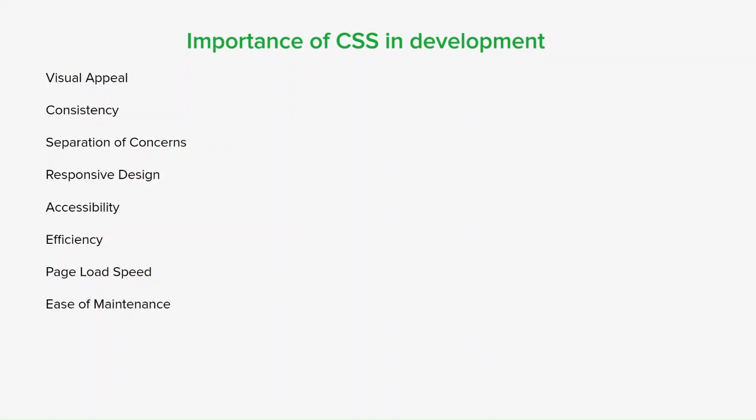With CSS, you can make global design changes by modifying a single CSS file, which updates the entire website, and this is far more efficient than updating each HTML element individually. And CSS encourages the creation of modular styles that can be reused across different pages or projects, again saving development time and ensuring a consistent look and feel across the website.